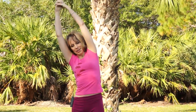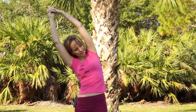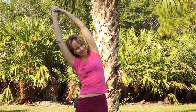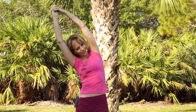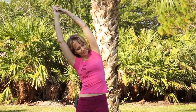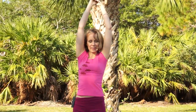And you'll exhale, side bend over to the left side now. Keep your right shoulder open. Nice long, slow, deep breath. And inhale and come back up to standing. Exhale, lower your arms down.